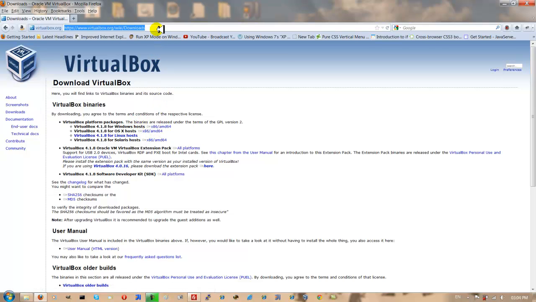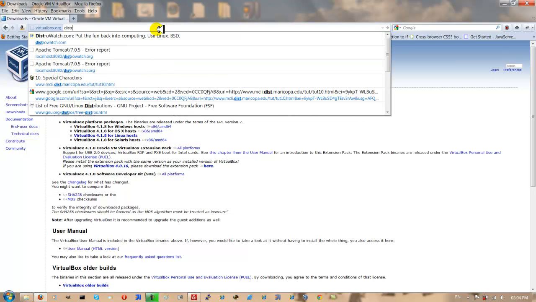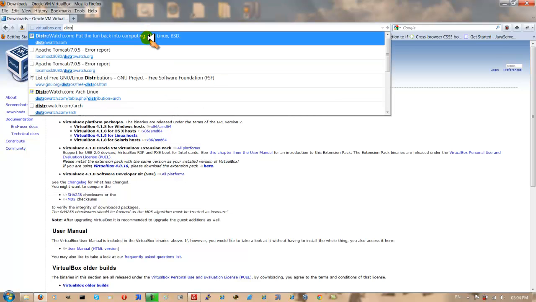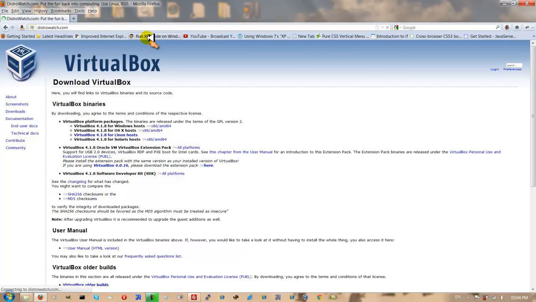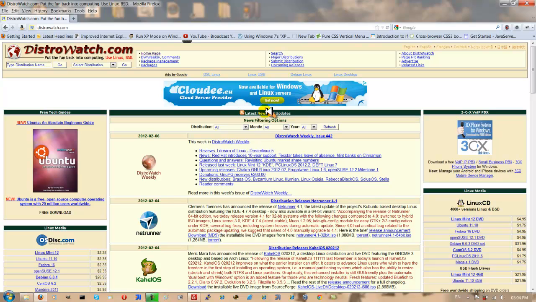Additionally to VirtualBox, you're probably going to need an operating system, and from a web developer's perspective, I suggest that you pick a Linux distribution. Linux not only comes with a superior shell, and I find bash scripting is very easy, which is ideal for Linux, but it also gives you the ability to test for web browsers which are only supported in Linux, browsers like Konqueror and so forth.